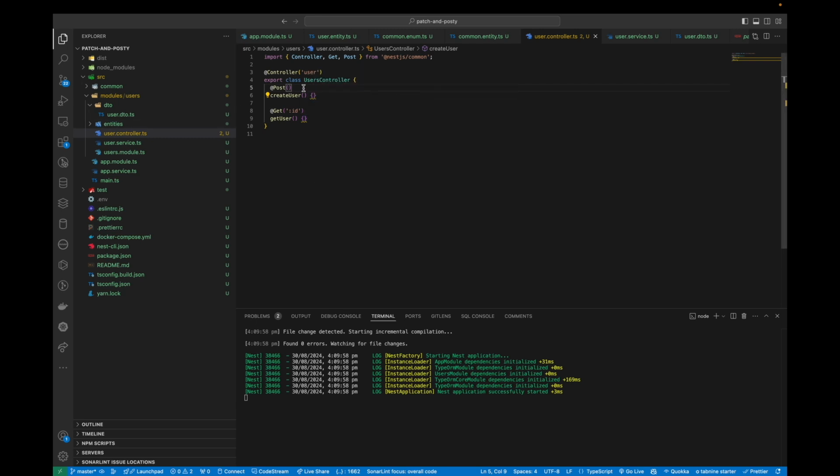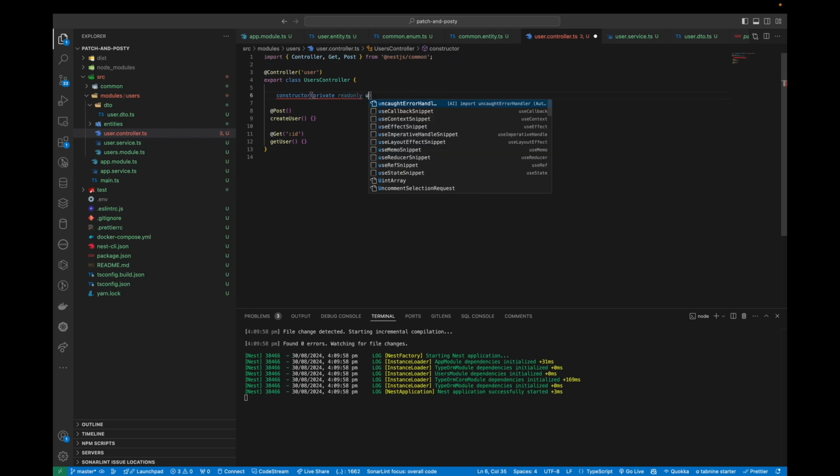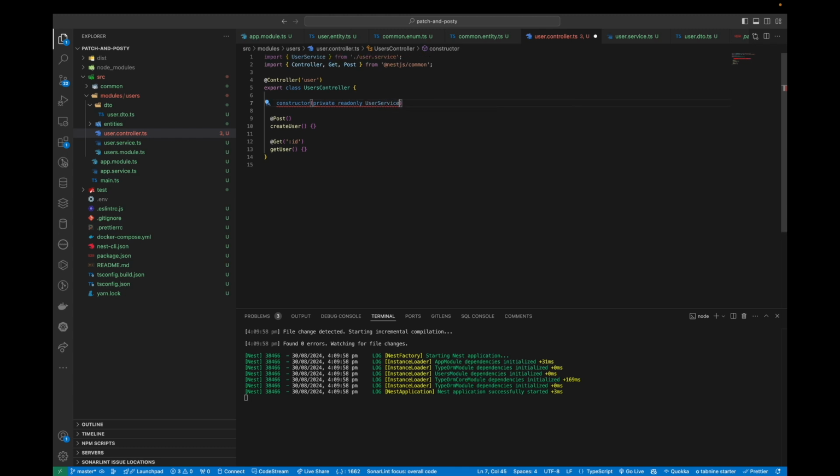We forgot to register our controller. So in the constructor, we bring in private readonly user service, which is going to be of type user service. We bring it in.